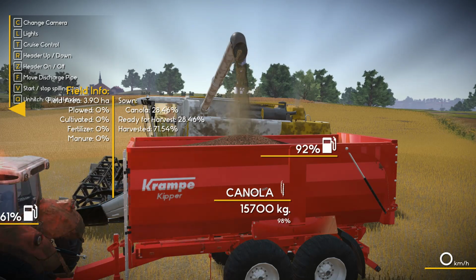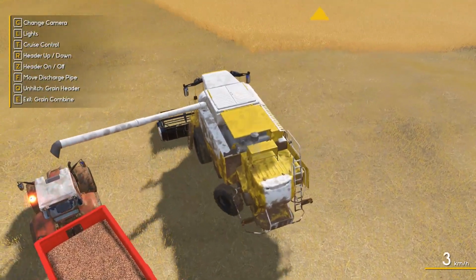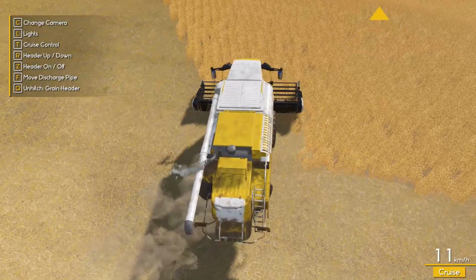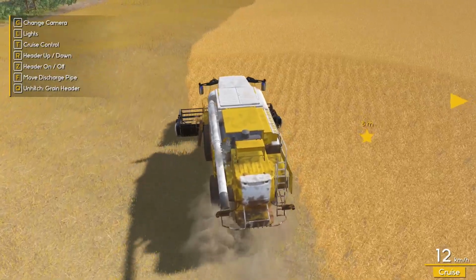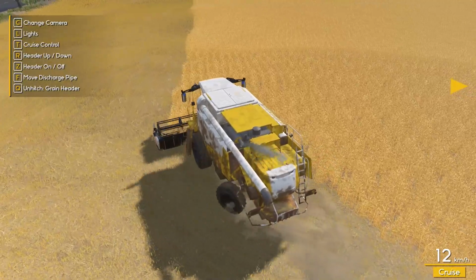But we need to focus on finishing. Wrong button. There we go. We need to finish harvesting this field. Oh man, these bumps are just... I'm glad I'm not really riding in this combine harvester right now with this shake, rattling, and rolling.